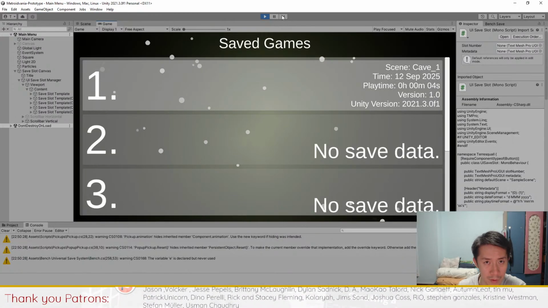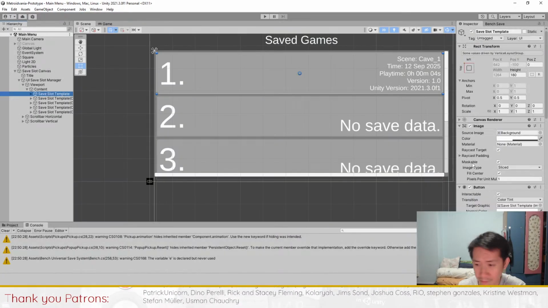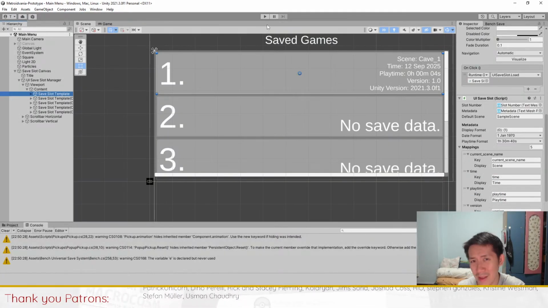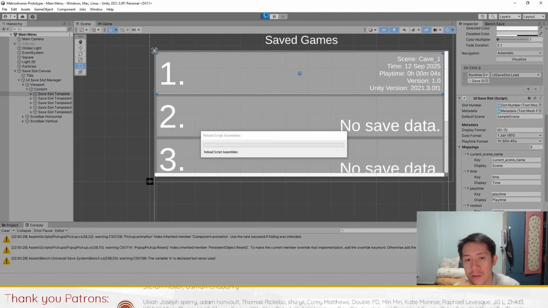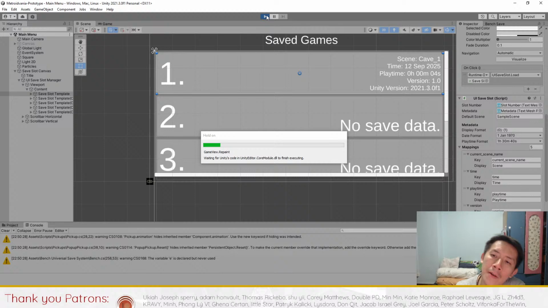Now the button doesn't work. Isn't there supposed to be the load function holding?